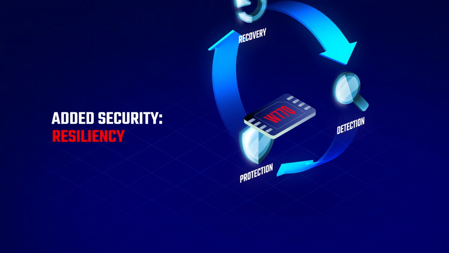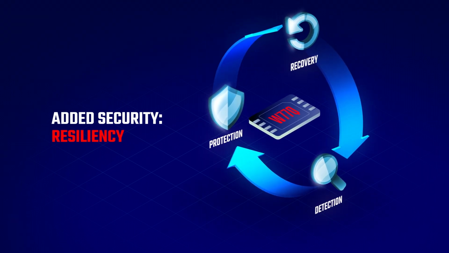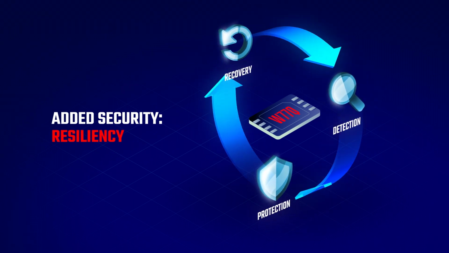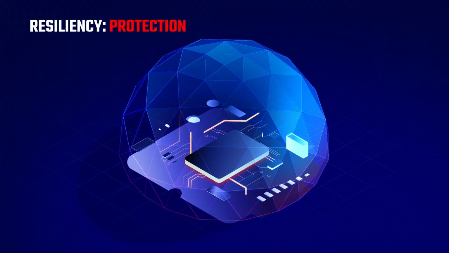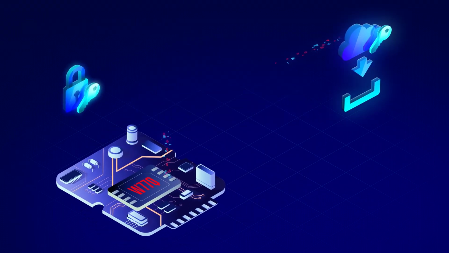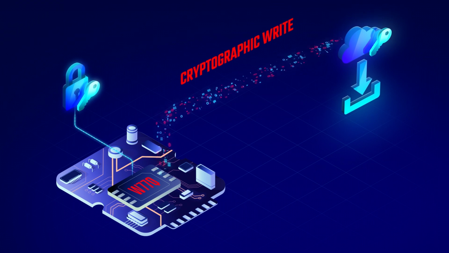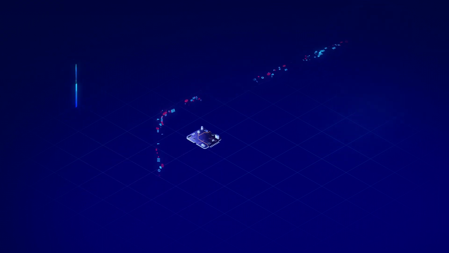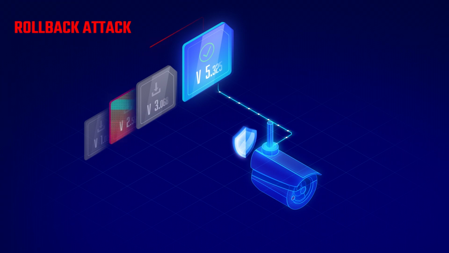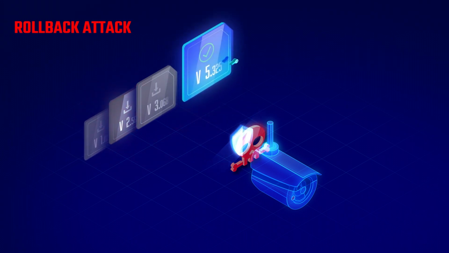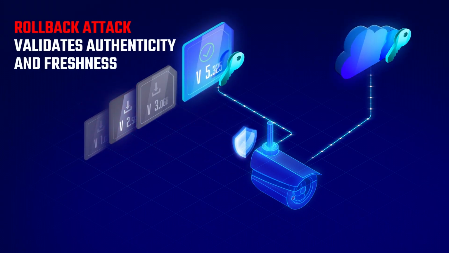One of the main W77Q features in support of safe and secure IoT systems is firmware resiliency. It includes three separate elements: protection, detection, recovery. The W77Q protects against unauthorized modifications as well as against rollback attacks. Any access that modifies system flash is protected by cryptographic write operations and secure keys that together authenticate any flash modification. The W77Q also protects against rollback attacks. These exploit vulnerabilities found in older yet authentic code versions. The W77Q protects against such attacks by accepting code updates only if they pass required tests of authenticity and freshness.